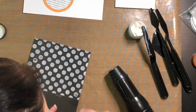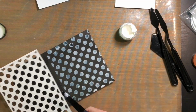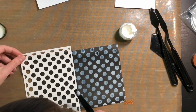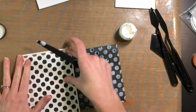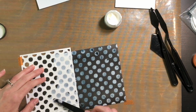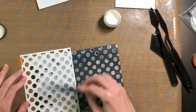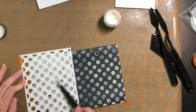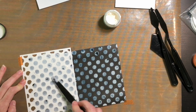So I'm using the Ranger texture paste that Close to My Heart offers now, and this is the clear one from the Trio sampler pack, and it goes on opaque. You can see that it's white. I just dried it a tiny bit with my heat tool, but just so it would be a little bit dry to the touch, since I had to apply the stencil on the other side and it would be touching a little bit. I didn't want to wait for it to dry completely. I was being impatient, so that's what I did that for.